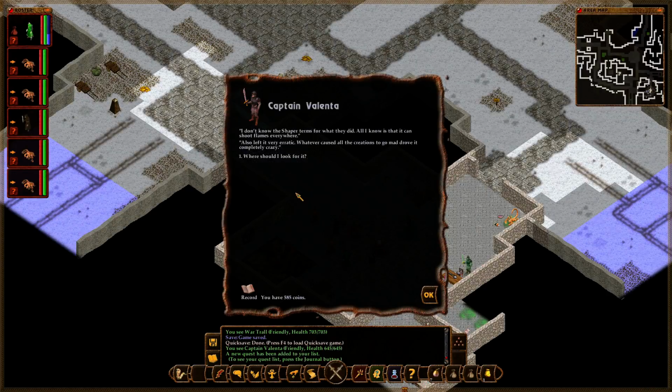How's it modified? I don't know how the shaper. I don't know the shaper terms for what they did. All I know is it can shoot flames everywhere. Also left it very erratic. Whatever caused all the creations to go mad drove it completely crazy. Where should I look for it? In the Eastern Core.